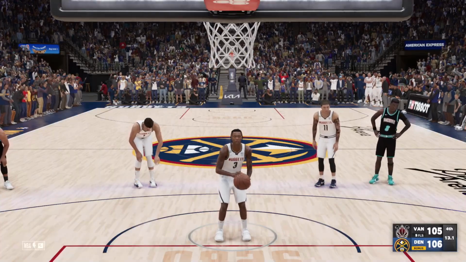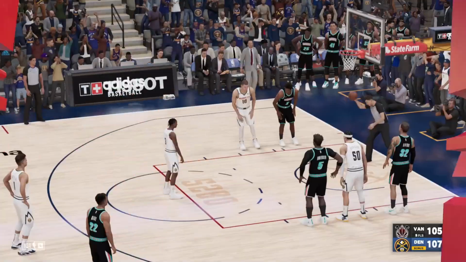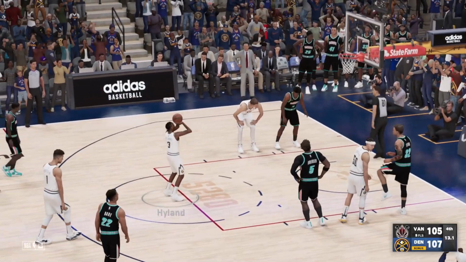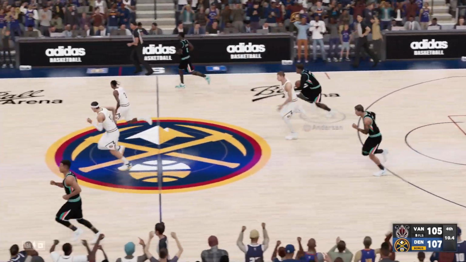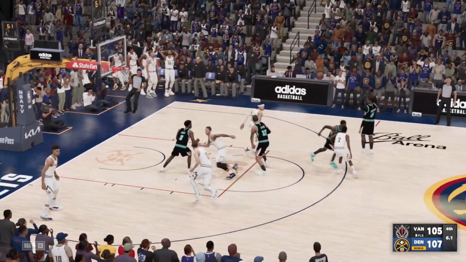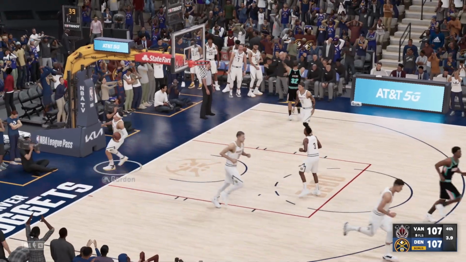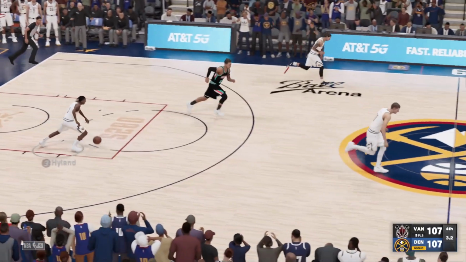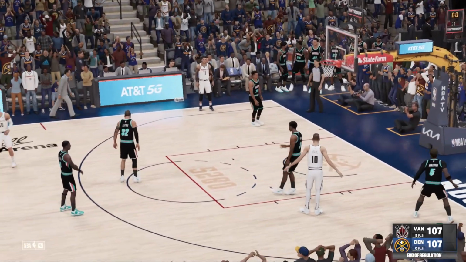We would foul. Bones Highland up at the line. First free throw up and good. Then free throw number 2. Left it short. Vancouver has a chance. No timeouts left. Who do we go to? Except for Herb Jones, out of all people. Anderson somehow gets the ball to him in a good spot. And this game is going to overtime.